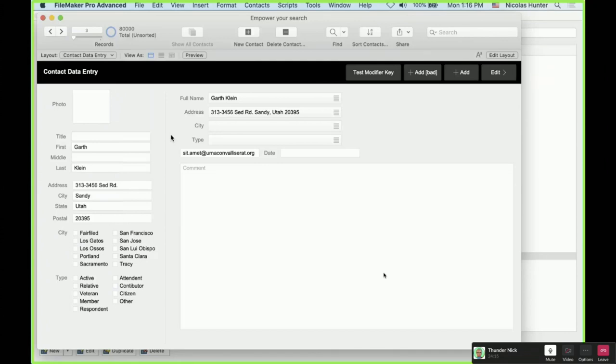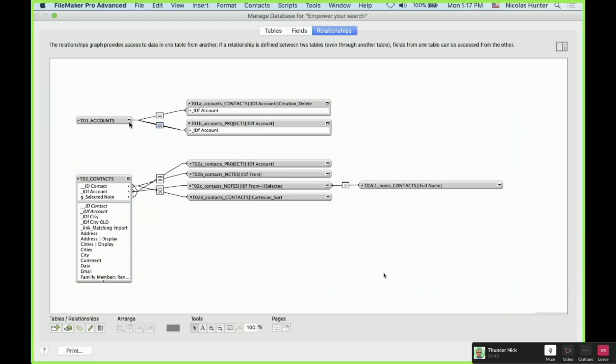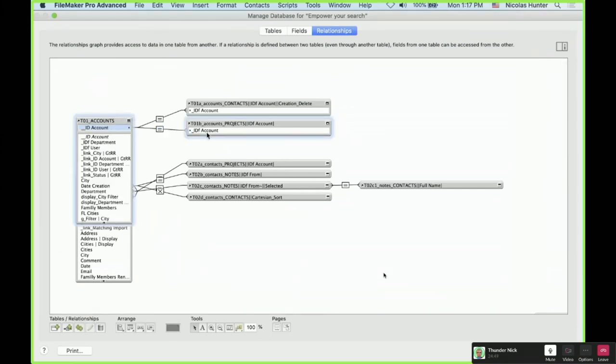But in order to work, FileMaker needs to index data in the text, and text and number, everything that is character based like this. FileMaker needs to index if you want to search, and if you want to have a relationship between two tables. So for example, when you have a relationship like this, you have two fields involved in the relationship. This field here, the target field, needs to be indexed. Not the parent. The parent doesn't need to be indexed. This field needs to be indexed.